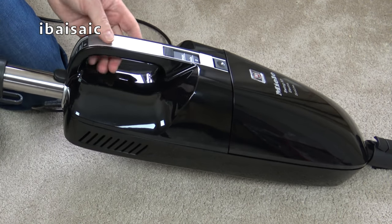and that should fit. Now actually I think we place it into here, don't we? That was it, yeah. Place it into the holder actually to fit it. There's even a space here where you can write the date, but it won't remind you to replace it if it's hidden in there. Probably best to write the date you started using the machine on the instruction book, so you know in about a year's time to replace the filter. But I expect most people don't bother replacing the filters until they stop working properly.